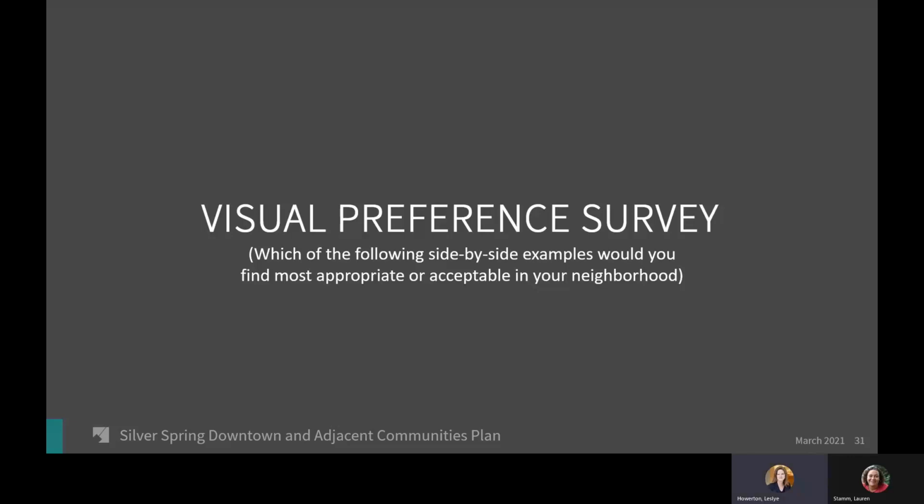The following slides are a visual preference survey used to look at side-by-side comparisons to understand what approach may be more appropriate or a better fit within a certain context based on individual preferences. Here we are looking at form and scale, not architectural style. In the following slides, we will look at some missing middle housing strategies as a possible solution versus what has been more commonly built in its place recently.